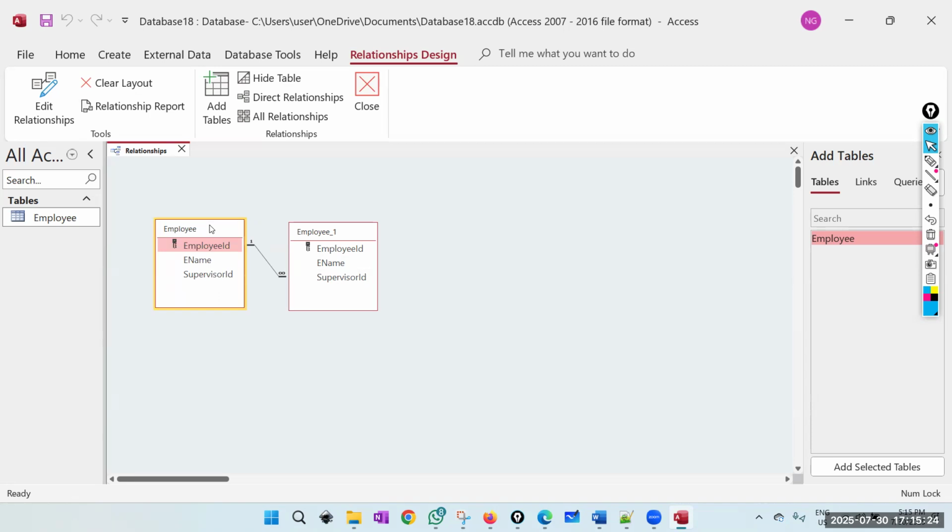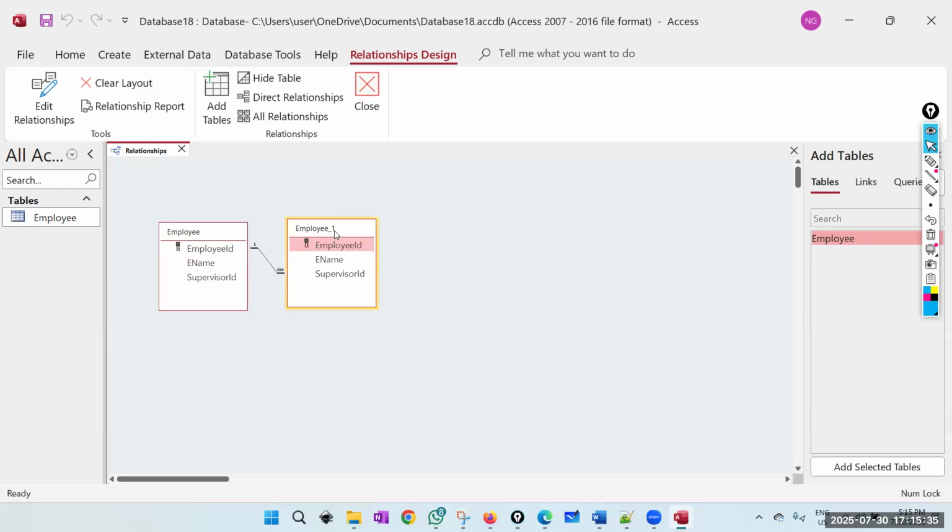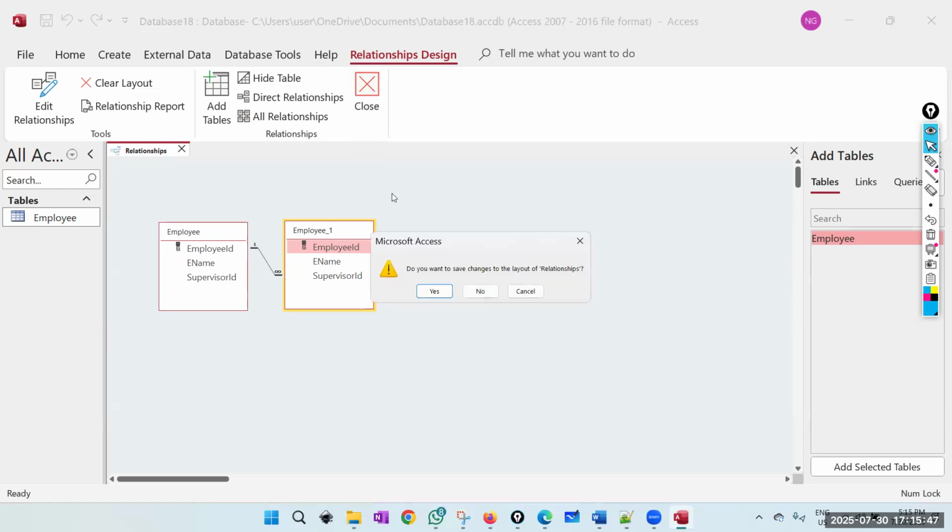Think about this. This week is the best week to think about database design because you are fresh. When the exams are nearing, you are under pressure. Then you can't understand things because you are so worried. When you are relaxed, this is the best time to think about it. Right. So now I will close it because I want to add some data.